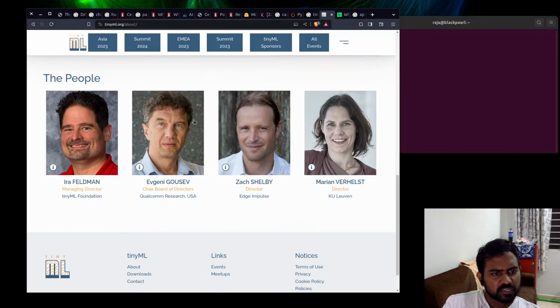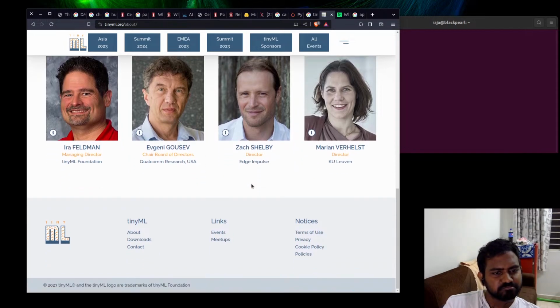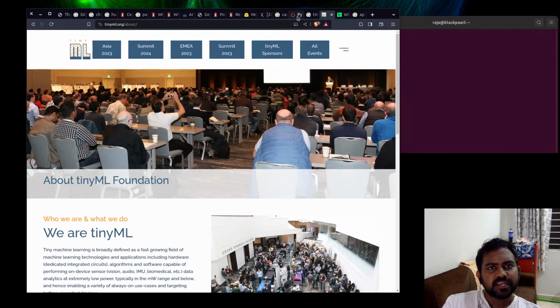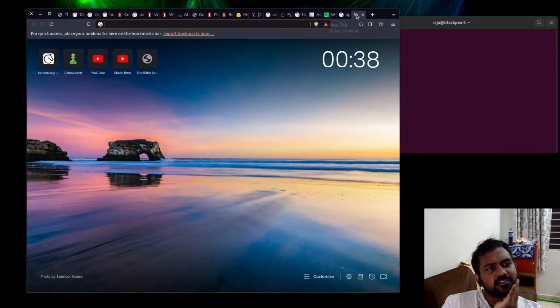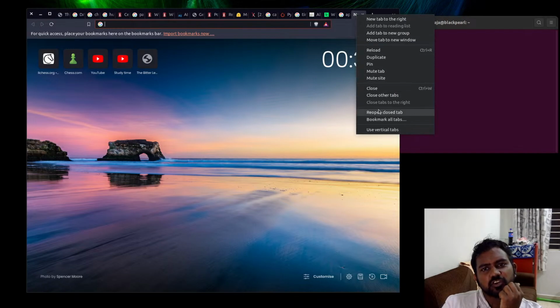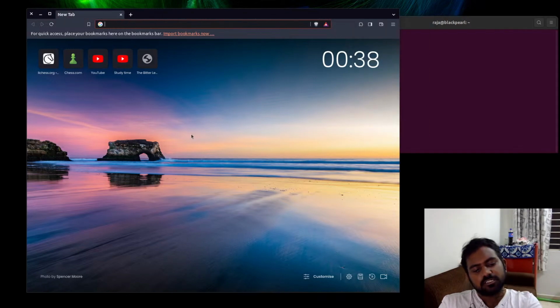Okay, do I recognize any one of them? I don't think so. Zach Shelby. No. Okay, that's about TinyML. What else do we have? PyTorch and RDS. Okay, the main thing today I wanted to check was QLoRA.